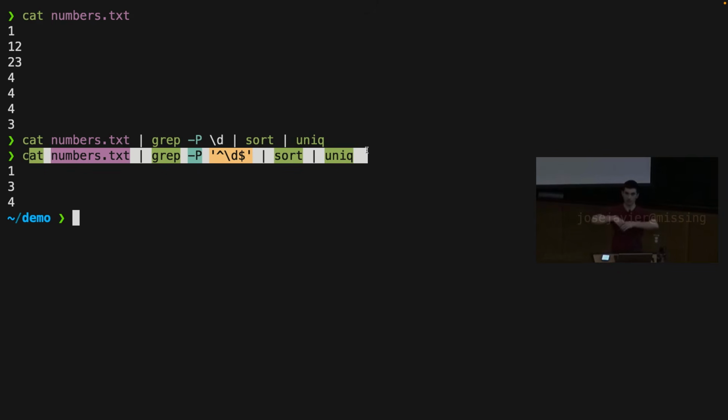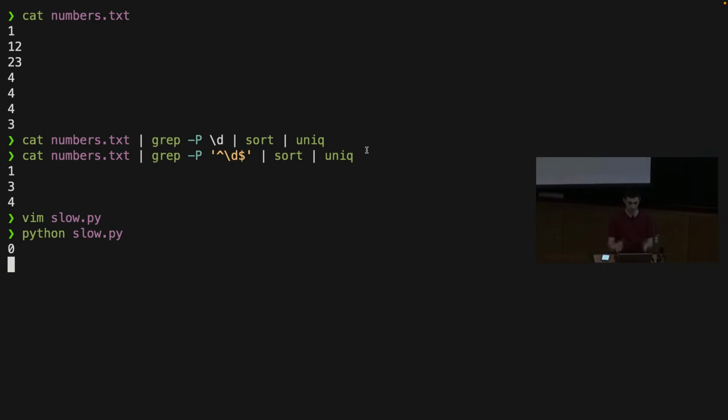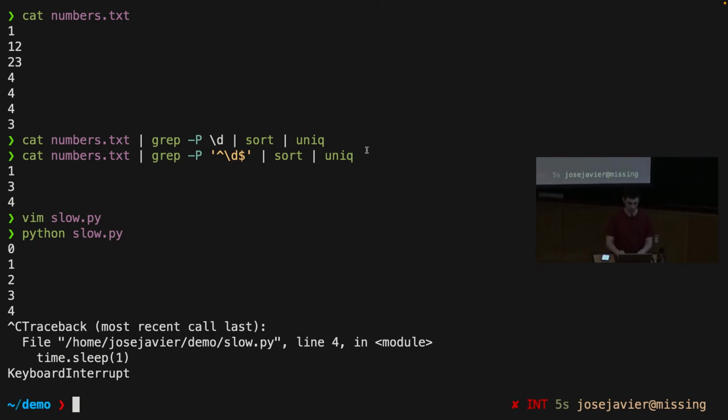We're actually running all these programs in parallel, and we're connecting the outputs of programs to the inputs of the following one, and as output is produced, it's already consumed by the next process. So we have this Python script, which is a really simple script. It will just produce numbers slowly from 0 to 10. And if we were to run this and pipe it into grep, we can just check for all the odd numbers.